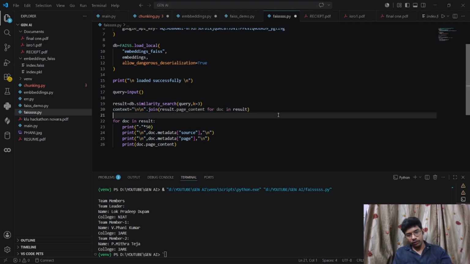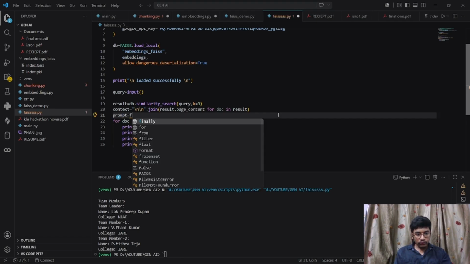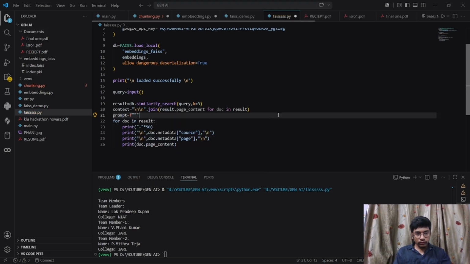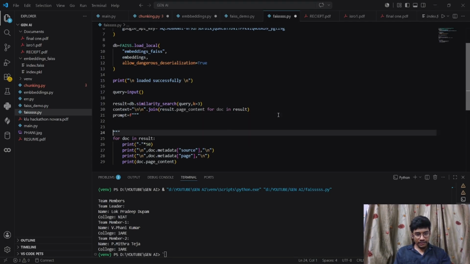So now our variable prompt equals to, and inside this we need to write a prompt to AI.